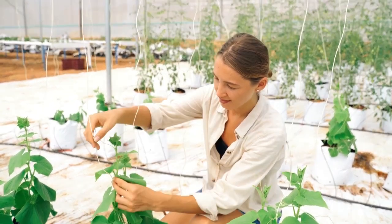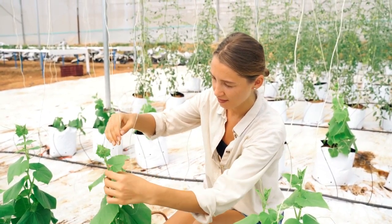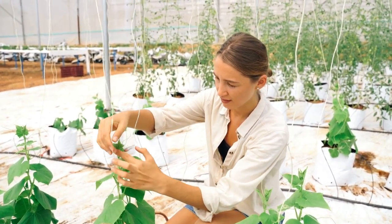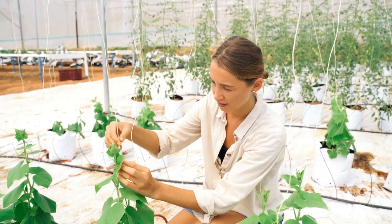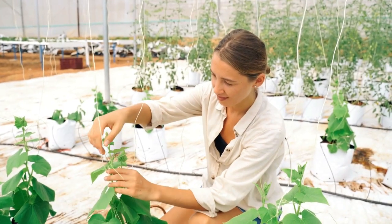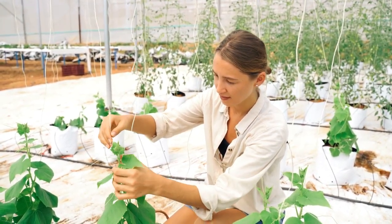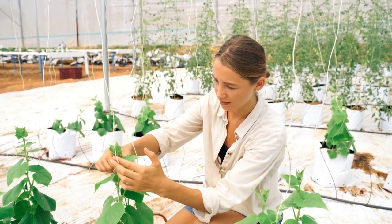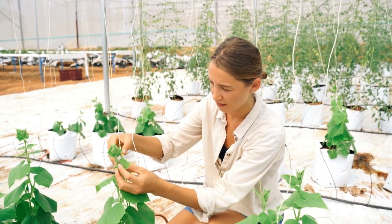Brussels Sprouts in Small Spaces: Brussels sprouts are a good choice if you want to grow vegetables in a small space. This hardy vegetable is part of the cabbage family, including broccoli, cauliflower, and cabbage. Brussels sprouts like cool weather and tolerate light shade. They need at least 19 inches of space to grow, so give them plenty of space when planting in late spring, and watch the Brussels sprouts grow over the summer.